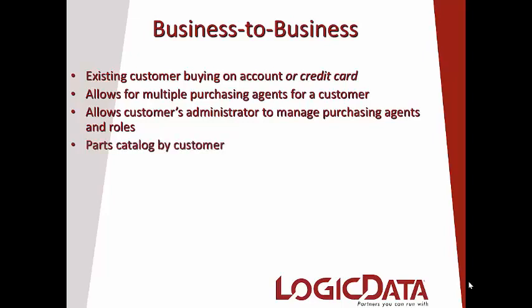As I mentioned earlier, we can now have catalogs specific to customer types or specific to a customer, which again is only required in the B2B world. A lot of customers who are coming to your storefront, if they are other businesses that do business with you regularly, already know what they want to buy. They may not want to browse your catalog. They already know the parts list of the things that they need. So we've provided a rapid order entry screen where that customer can come in and just plug in their part numbers and the due dates that they want and the quantity and build their shopping cart rapidly rather than having to move around your catalog to find those goods.